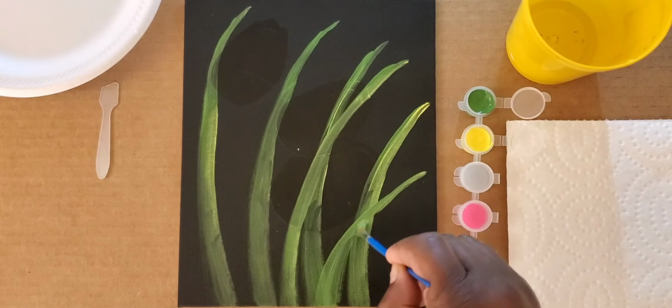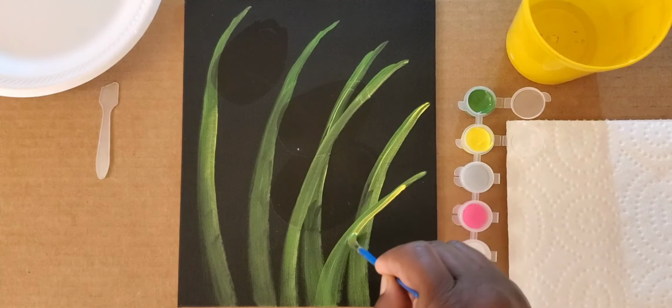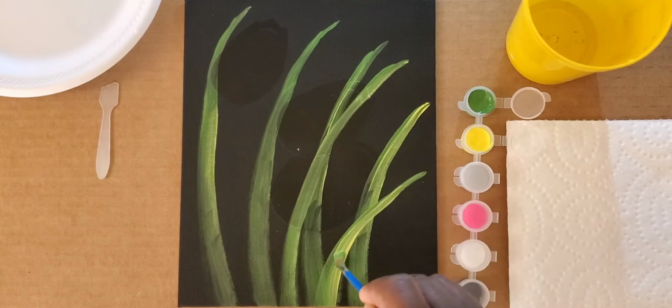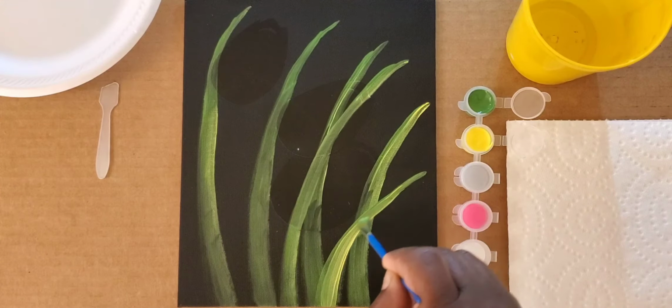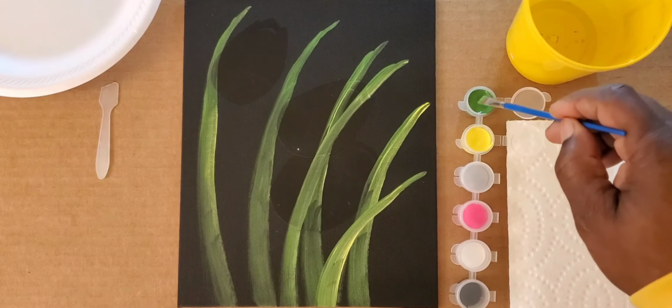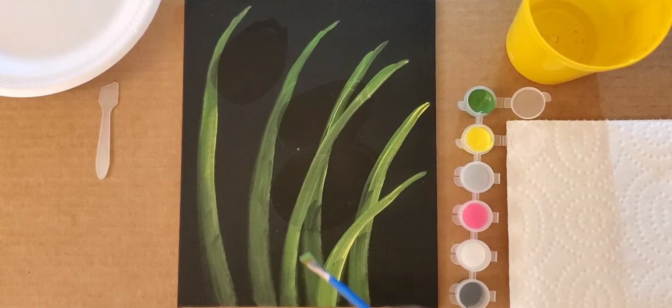Just adding a little yellow. Put a little bit more. Right along the front. Oh, that's nice. Soften that up a little bit. Oh, that's beautiful. It's beautiful. You see how I haven't cleaned my brush, haven't used any water. Now let's go back here.